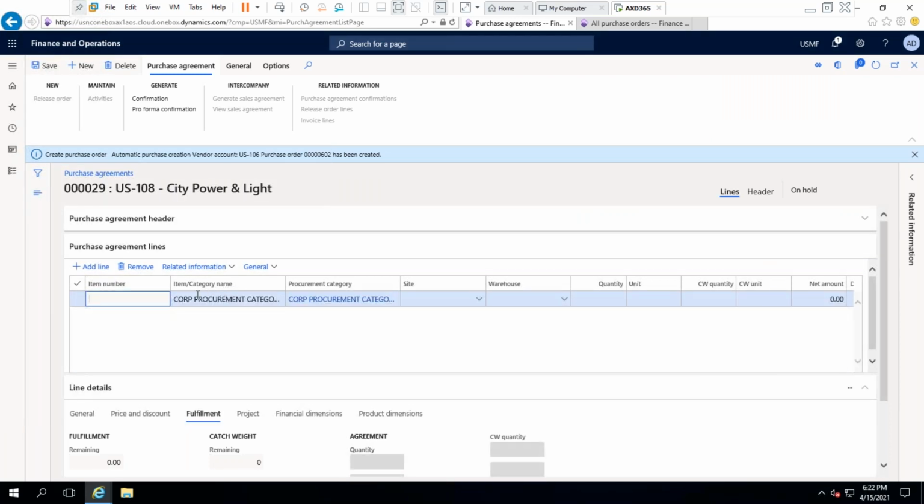Automatically the entire procurement category comes. That means you can purchase any category item. Suppose there is a 1 lakh commitment, a big amount of 1 lakh, then I will get some discount.